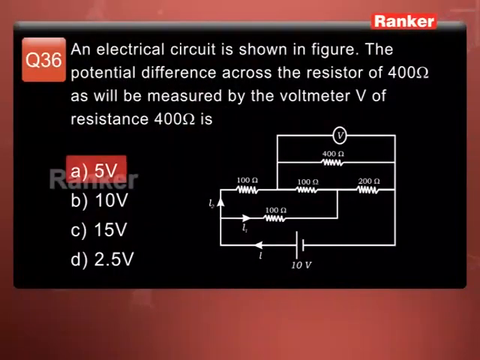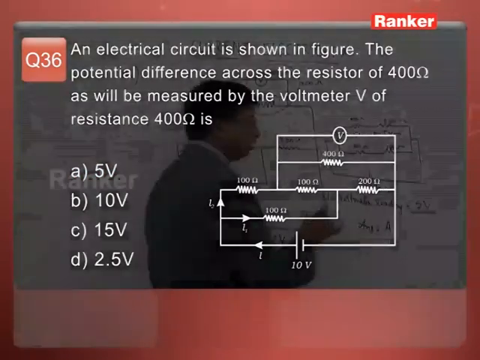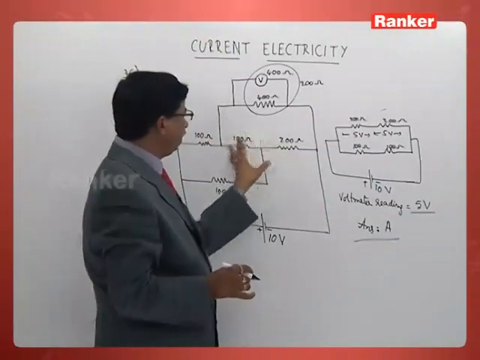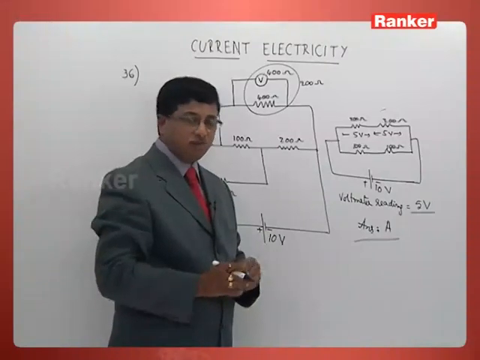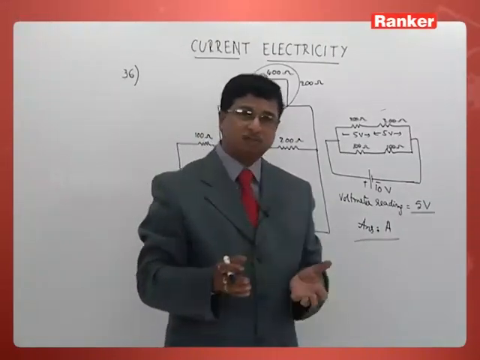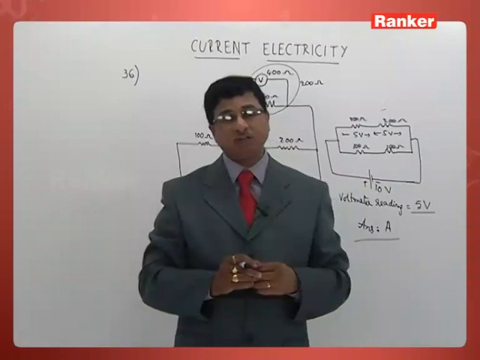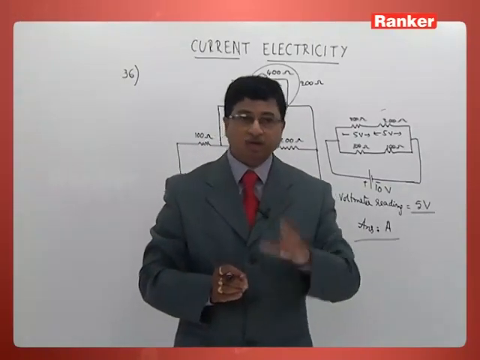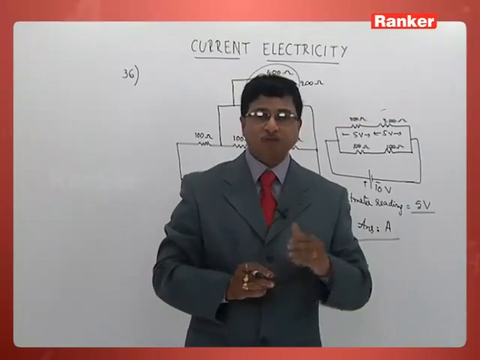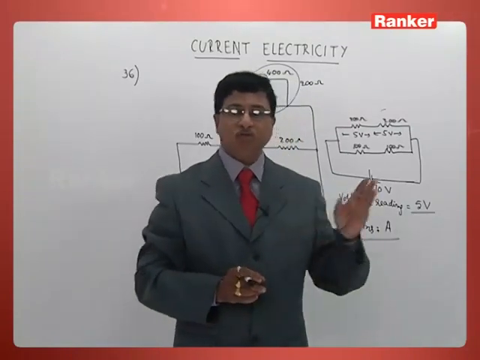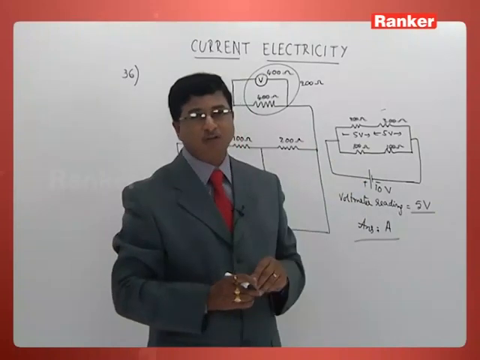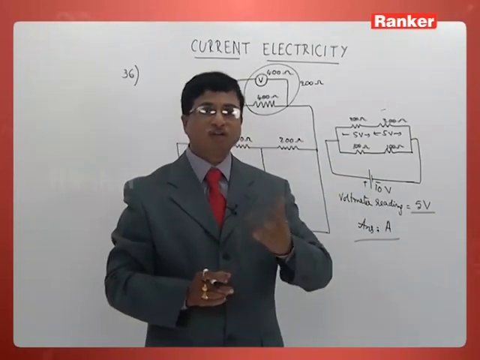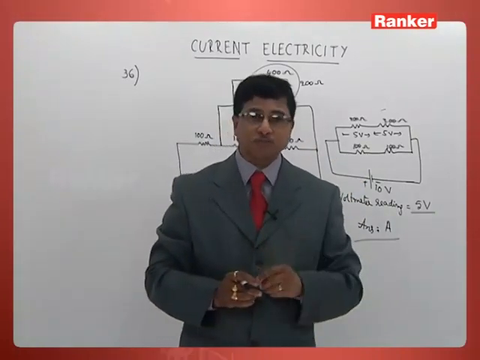Therefore, we can directly write the answer for this one as A. So the only thing you should understand from this type of construction is, is there any clue? The clue in this particular case is that this construction is a replica of the Wheatstone Bridge. If you can identify that, it would be very simple and easy for you to analyze what exactly the value he is asking for.